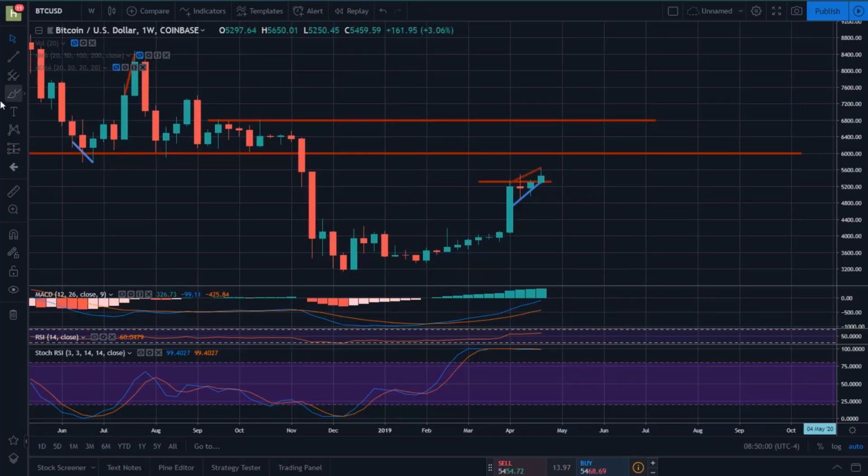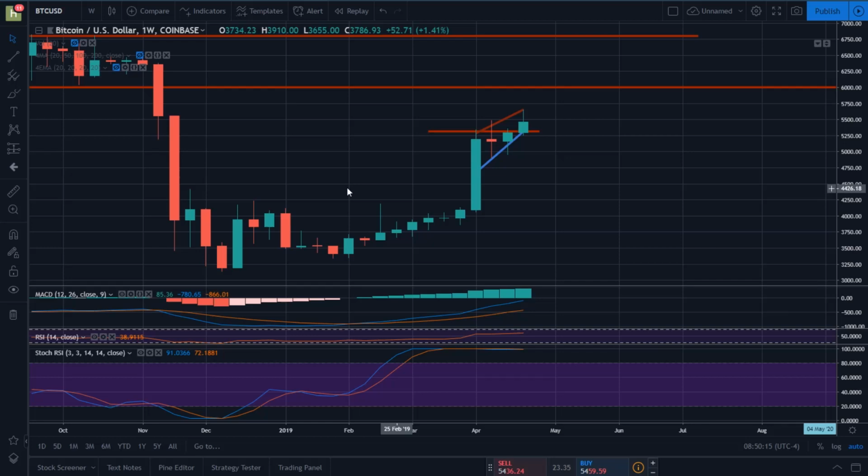That being said, just because stochastic RSI is up here above 80 in overbought territory does not necessarily mean that tomorrow we're going to see a crash. If that were the case, Bitcoin would have crashed long ago. The signals you want to read from stochastic RSI and RSI in general are not necessarily overbought and oversold signals, but momentum signals, which is why sometimes you'll hear me call RSI a momentum oscillator. You want to look at the direction it's moving and how quickly it's moving in that direction, and that's where you really get the best signals. The same thing is true for stochastic RSI.